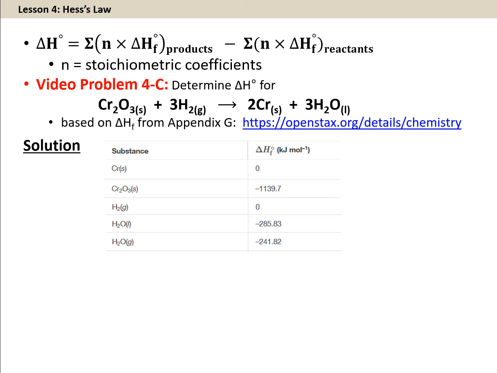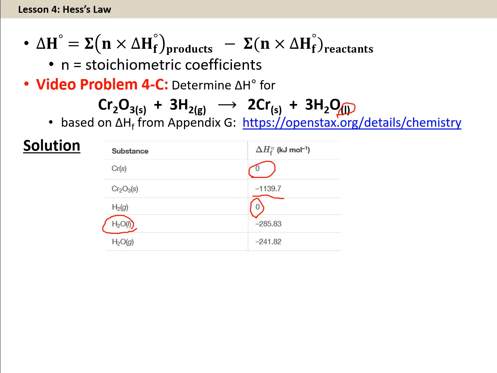So if I look there, I have heats of formation for all 4 of these. Notice I actually included 1 extra. The chromium by itself is 0. Why? Because this is an element in its free state, the way it usually is. The same thing for H2 gas. If instead of H2 gas this was H2 liquid, it'd have a different heat of formation. I have it also for Cr2O3. And then I have 2 here for H2O. Which one do I use? I use the one for a liquid. Make sure you look at the state of matter too.